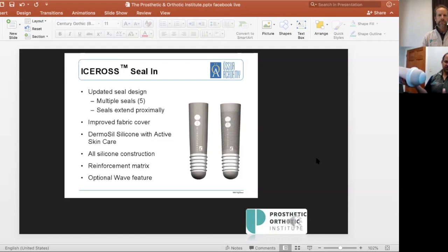What is the point of suction? Definition is that when you go into your prosthetic socket and the residual limb is actually going down into the socket, we want to expulse all of the air out of the socket, right? The suction is created by not letting the air come back into the prosthetic socket. That is suction in a very generic definition. We're expulsing the air out that's created as a residual limb goes into the socket, and we're not allowing it back in. The suction is created that way. Therefore, we create a closed contact system inside the prosthesis. We eliminate pistoning as a result of that.